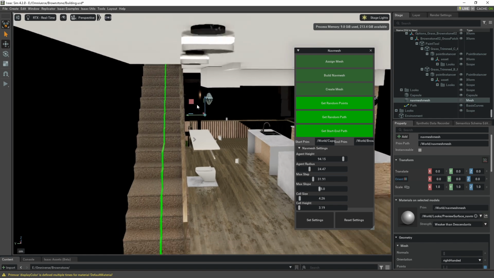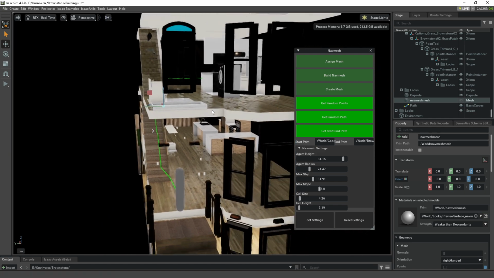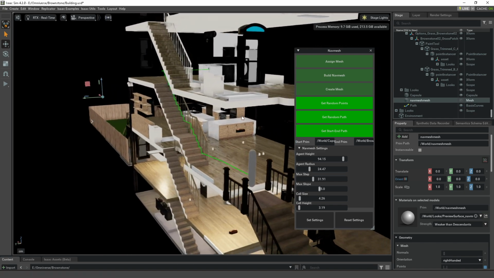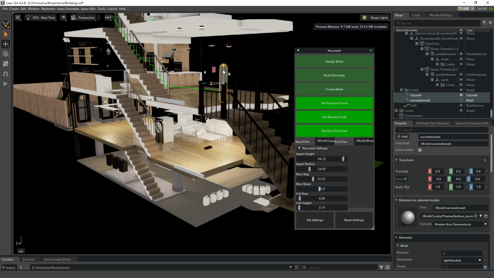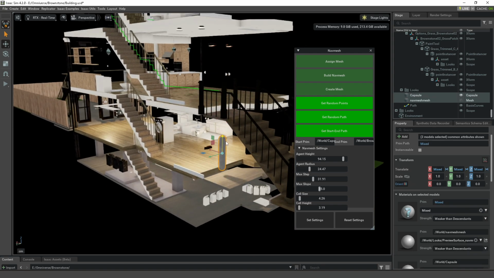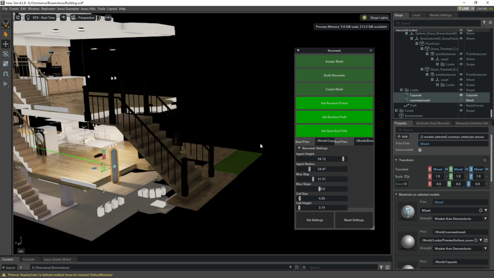So that's really it. That's the extension. The code can be used directly. You don't really need to use the extension. You can just import it. And as you move around any of your prims, you can just keep updating the path. So if you were to do this in the play mode, you would be able to query the path every step with plenty of time to spare.